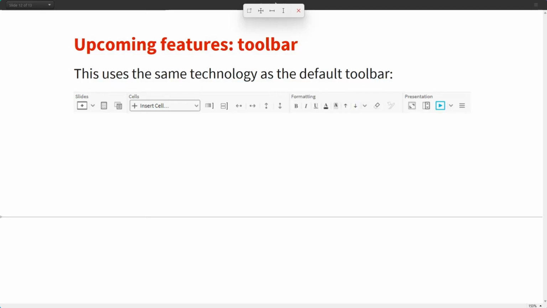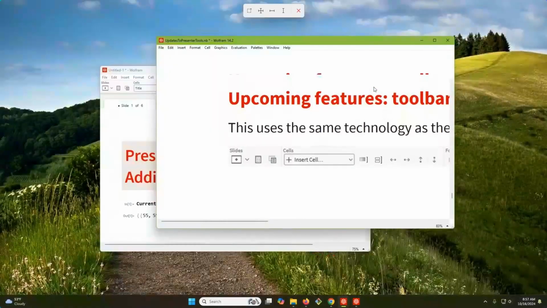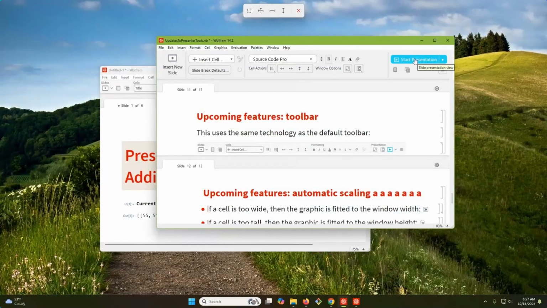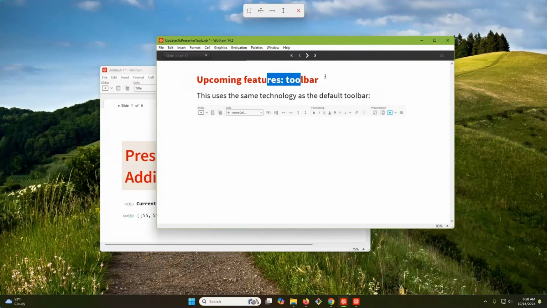And so how to start a presentation for the current slide and not from the beginning? Excellent question. So if I have my slideshow working mode, the start presentation button itself does actually 3 actions. It makes it full screen, jumps to the first slide, and yeah, I guess it's just those 2, toggles full screen and goes to the first slide. If you just want to go to the existing slide, it's based on selection. So here, if I put my selection within slide 11 here and use the drop down, I can just start a slideshow presentation, and it should start on the slide where the selection is currently.